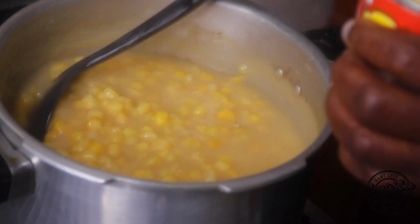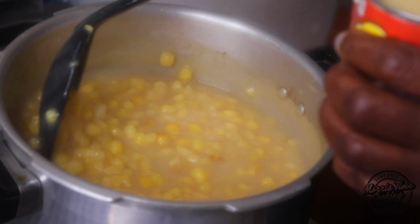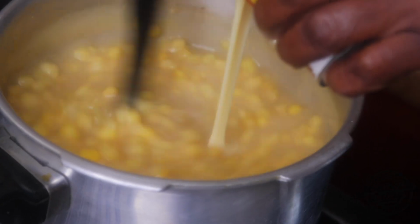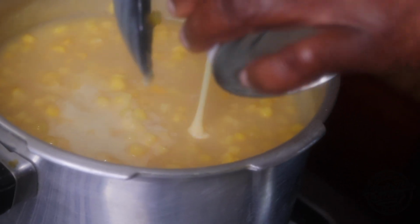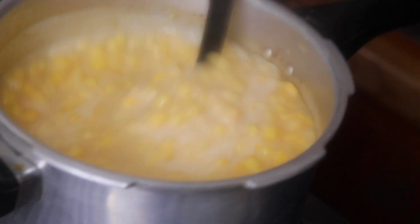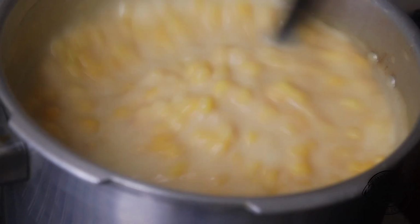Alright, I'm going to sweeten that with some condensed milk. And you turn off the stove and then sweeten. Let's go. So about a half cup of milk, because this is a big pot of porridge. Or at this point you can sweeten to taste to your liking.